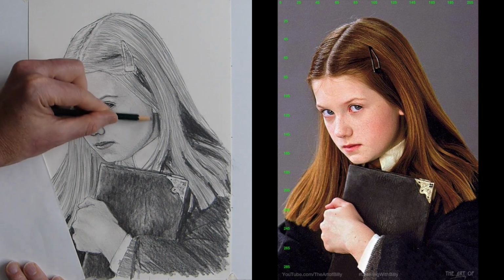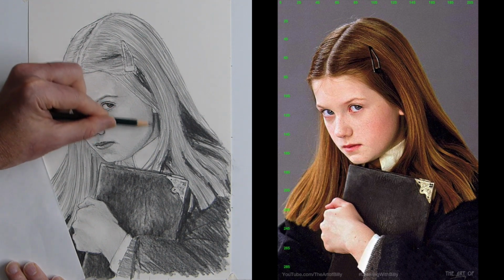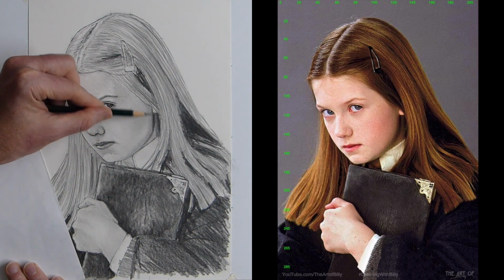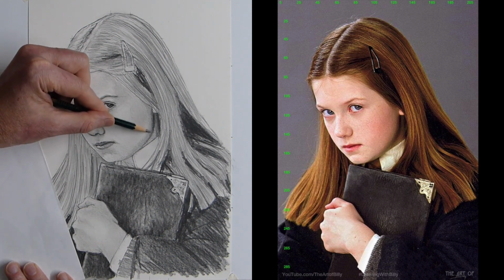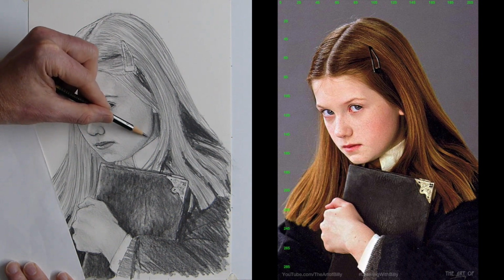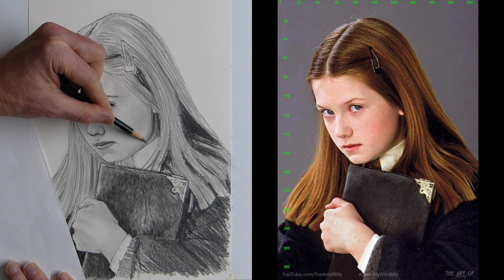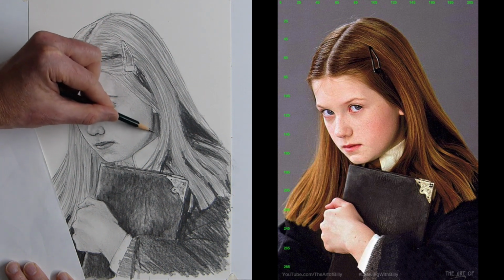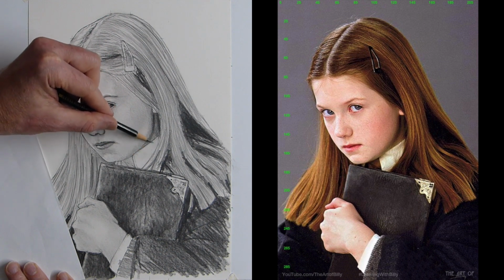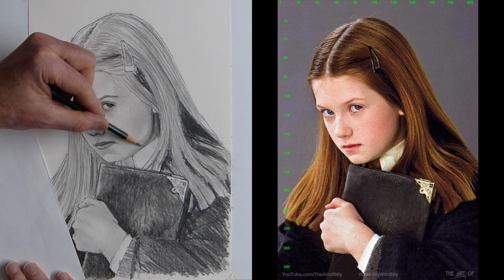That's then going to the shadow on the back of her neck underneath her hair. And we can just build that up and just widen that a little bit, and then the curve comes down. We've got this slight little reflected highlight, so you can see I'm just leaving that slightly brighter, caused by the collar of her shirt.